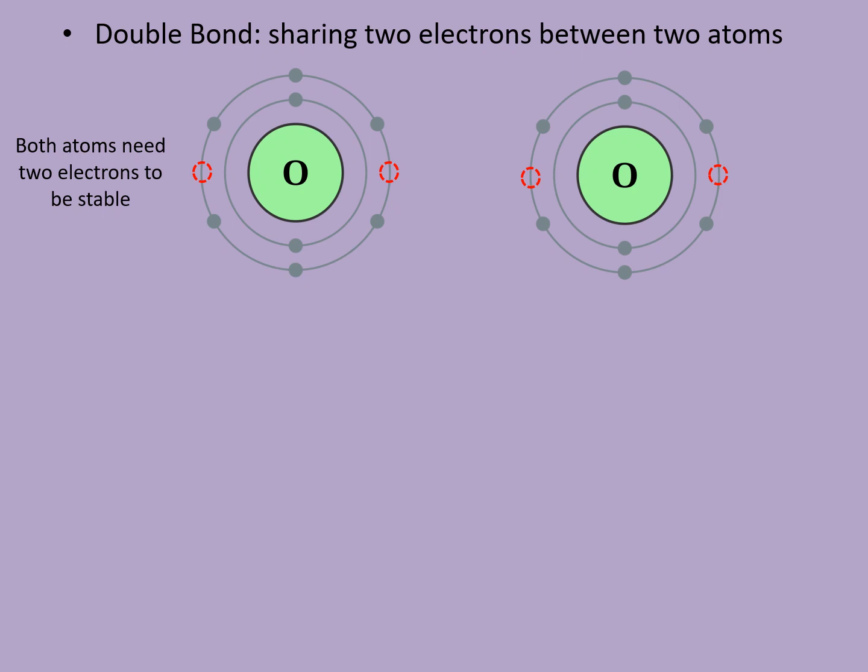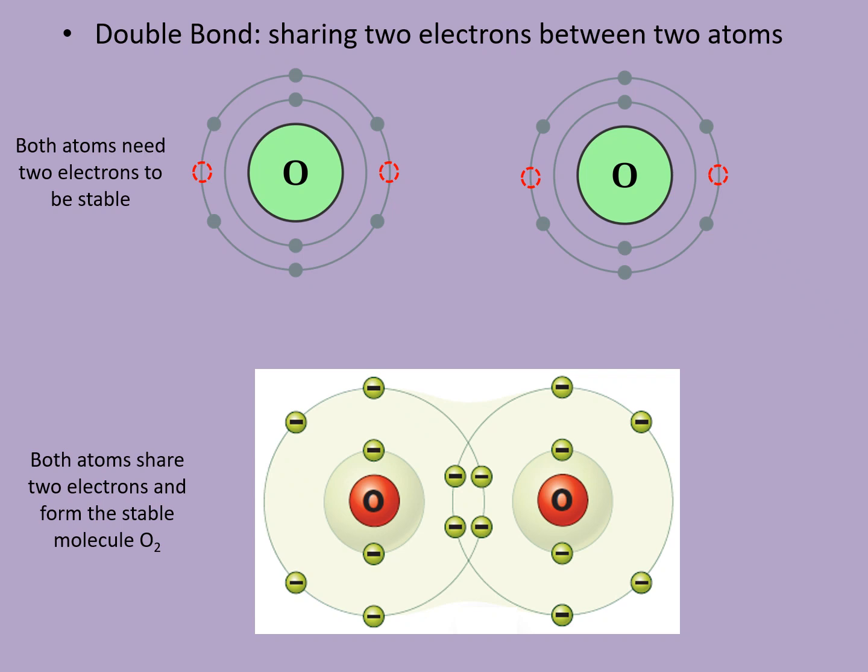You can also get something called a double bond. This is where 2 electrons are shared between 2 atoms. So like in the previous slide, we had 1 or 2 shared, but both atoms need 2 electrons to be stable, right, in this case, and so they combine together. So you end up with a double amount because there's 2 vacancies on each instead of just 1 vacancy on each. They will still combine together and essentially have the same effect, but we call that a double bond. A double bond is stronger than a single bond. So this is O2. This is a very stable molecule in this case.